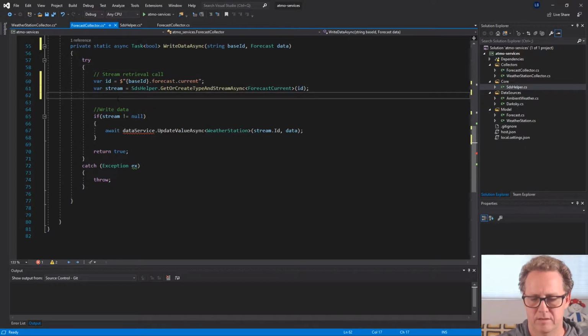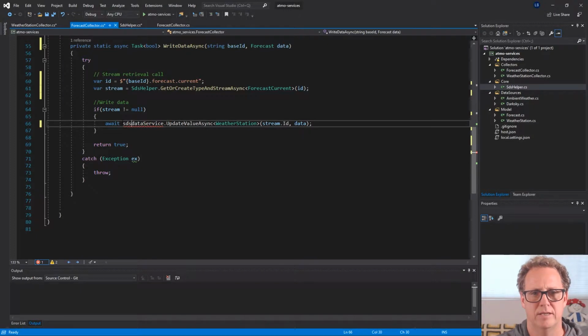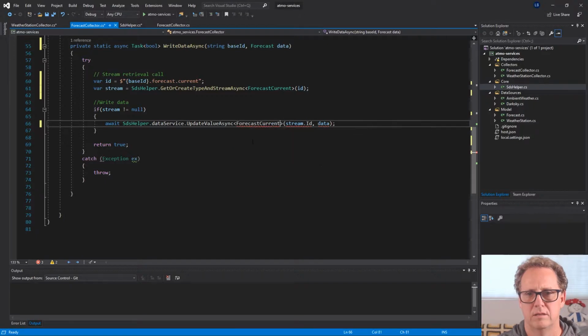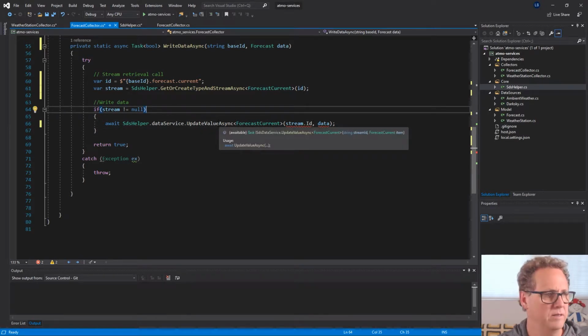Once we get it, we can take our data service, which we know now is SDS helper, capitalized, and we're going to pass in the forecast current, and we'll pass in the stream ID and the data.